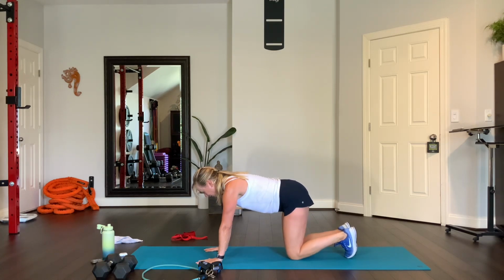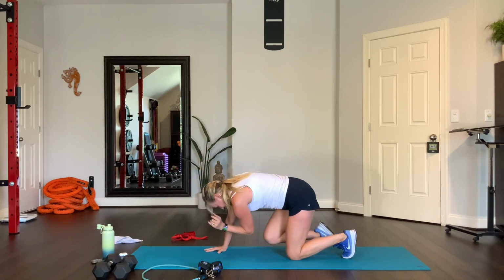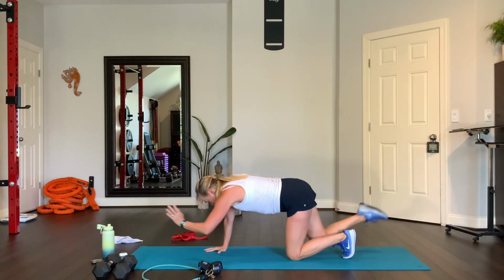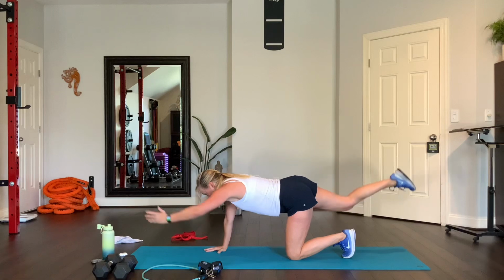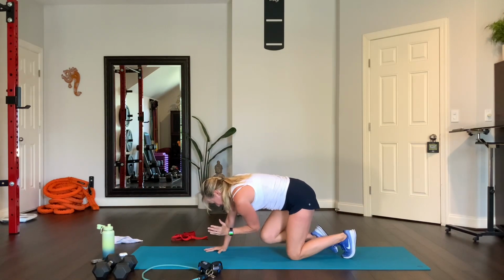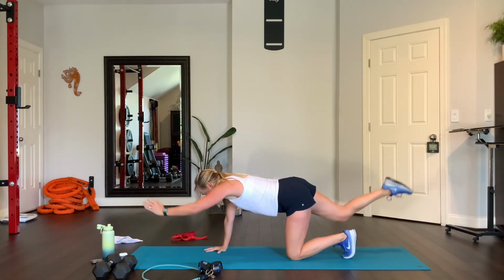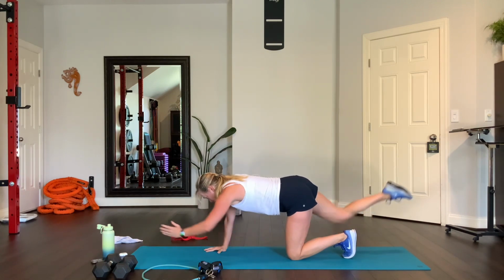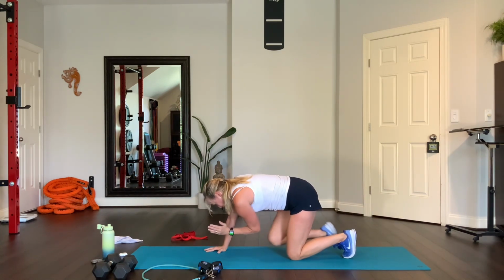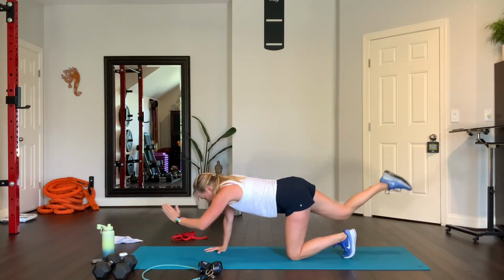Spread your fingers, and then tuck your toes under. Reach your right leg, left arm. Bring it in, touch, reach, bring it in, touch, and then reach. Spread your fingers, reach, bring it in, and then reach. Do it again. Flex your foot when you go back. Squeeze the glute. Extend the leg straight, arm straight.